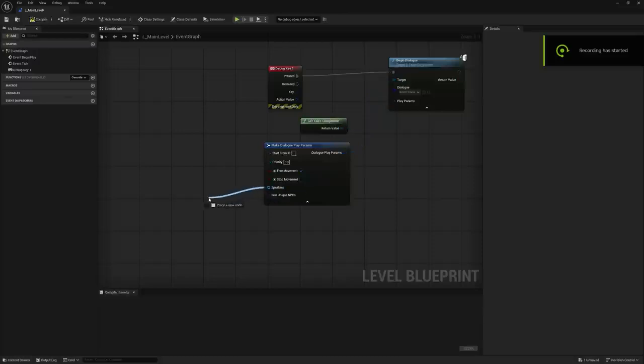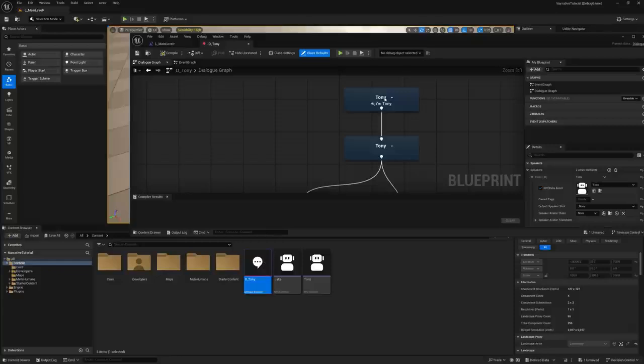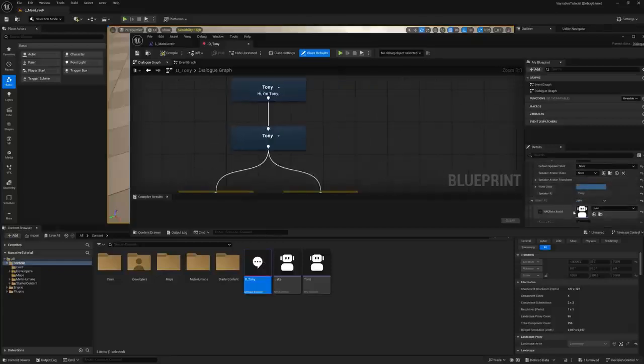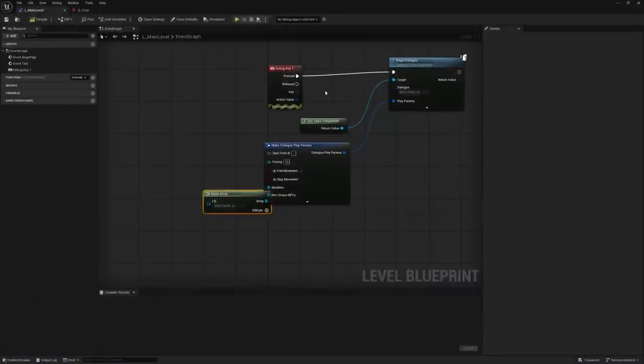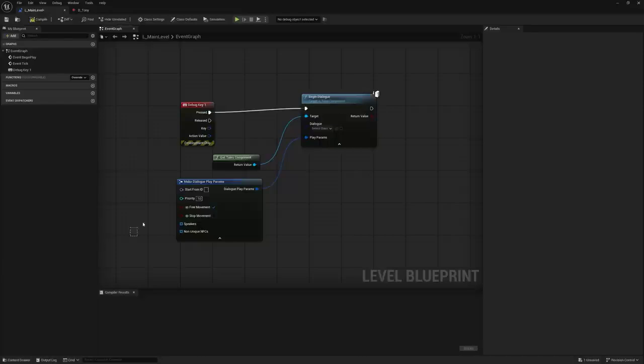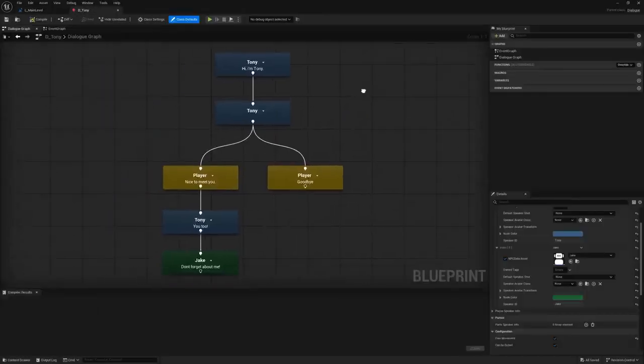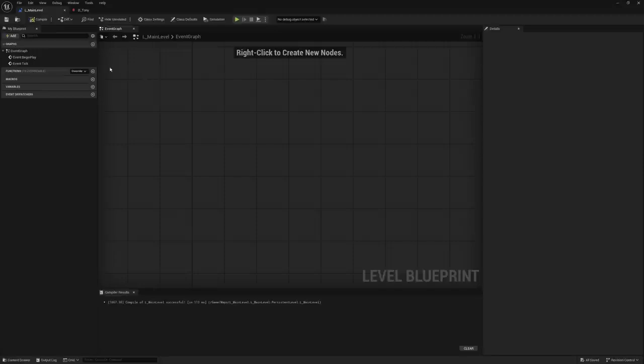The speakers option is a way of supplying the speakers yourself. So by default, in a dialogue, it will use whoever you've selected as the speaker, right? You select Tony, you select Jake. You can override who to use as the speakers by providing them here in the play params if you want to do that. Right, I'm going to close the debug key 1 thing here. We'll close that down and we'll go back into how we were doing it before. Okay, so I've removed all that stuff from the level blueprint.